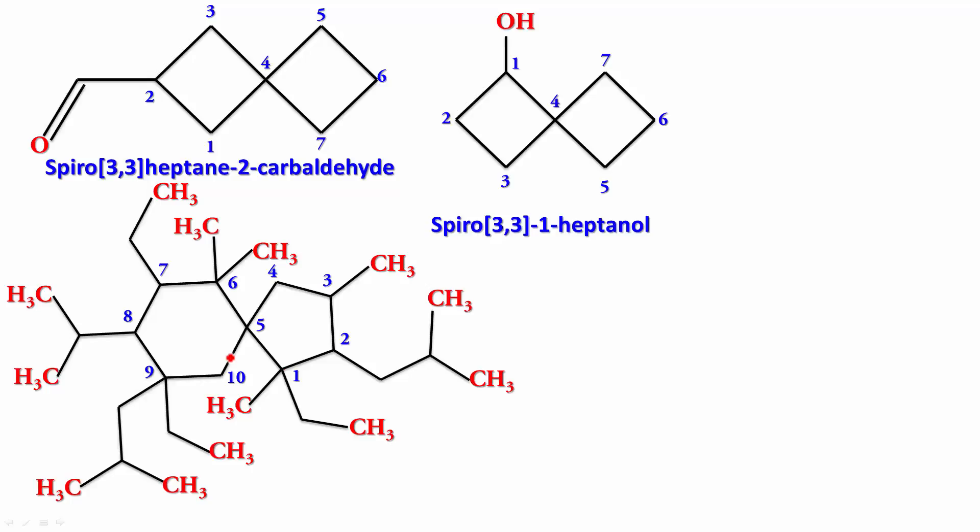And then, now you have all the prefixes and the substituents sitting everywhere. You got a methyl here. You got an isobutyl here. You got an ethyl and a methyl here. You got an isobutyl here. You got another isobutyl here. This one is interesting. You have an isopropyl group here. You have an ethyl here. You got two methyls here. So, you got lots of substituents.